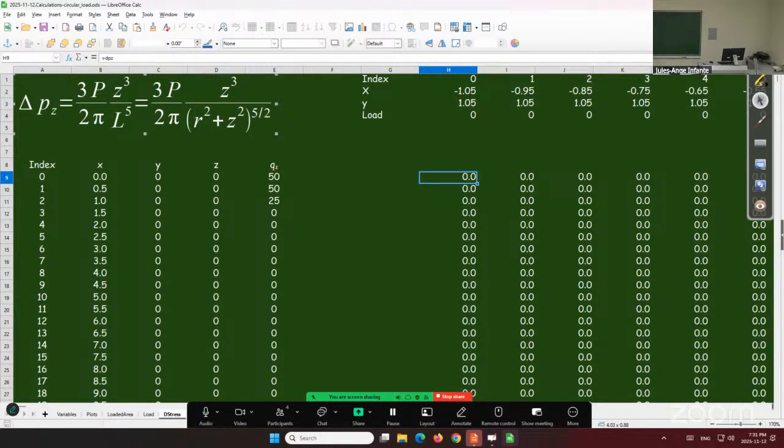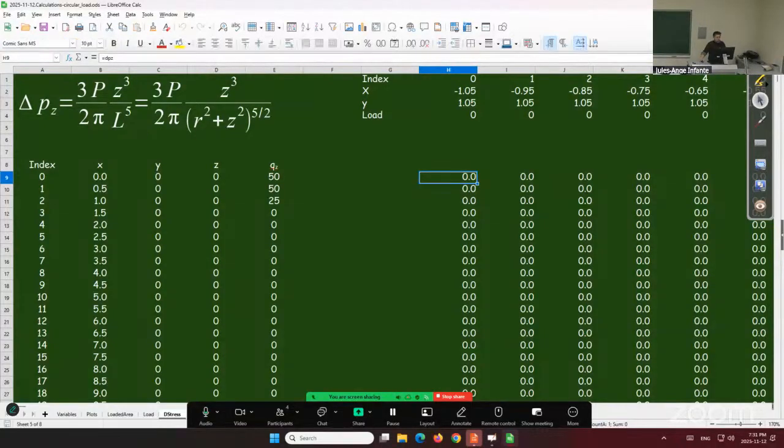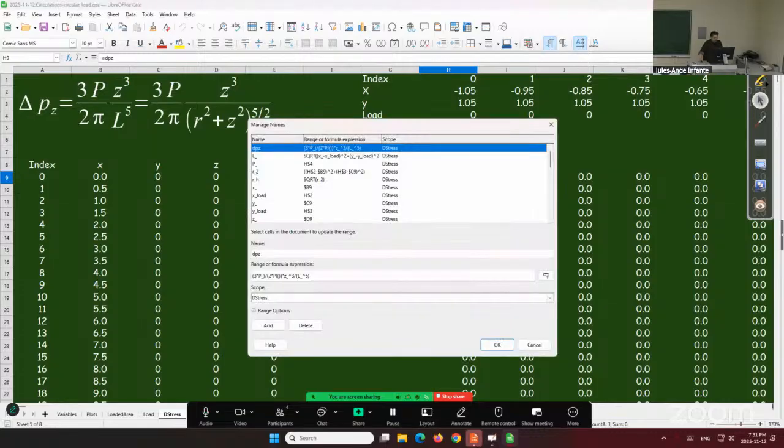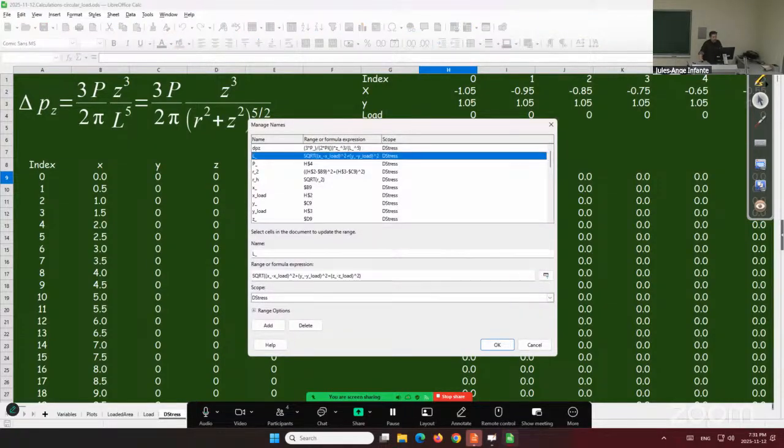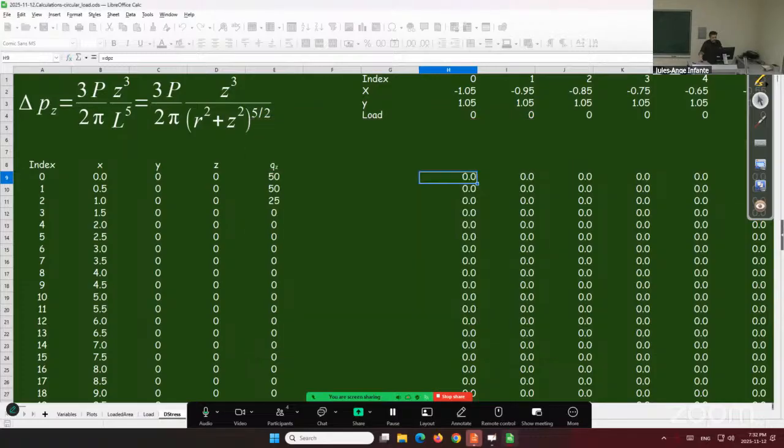Okay. So how did I define those values? That's what matters. So keep in mind that I'm here at H9. I have defined L, which is the square root of X underscore minus X of load. There are two values of X here.